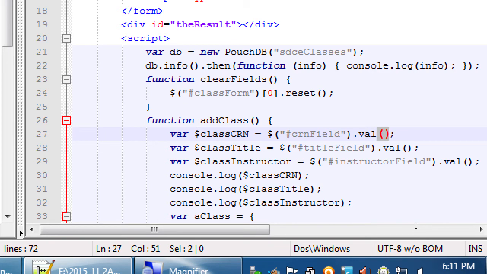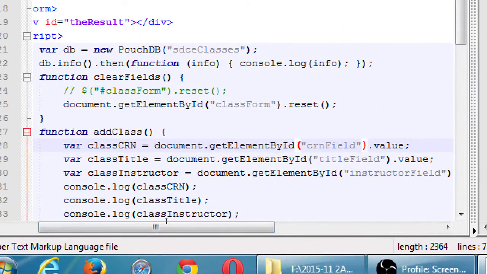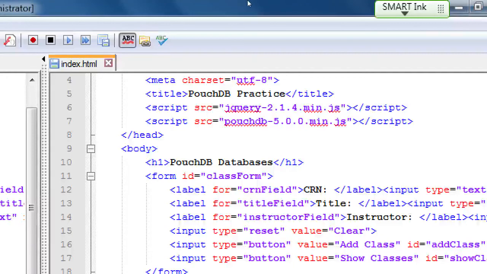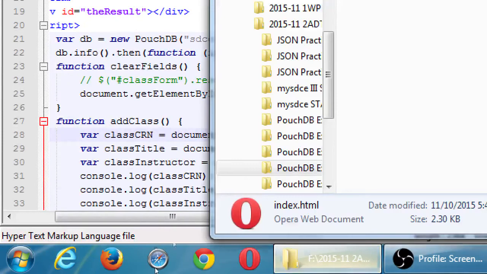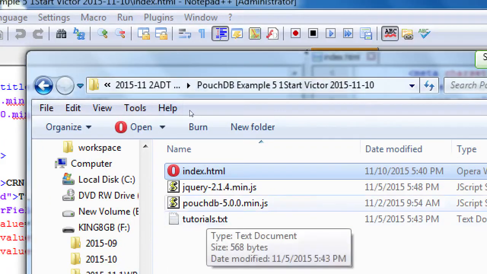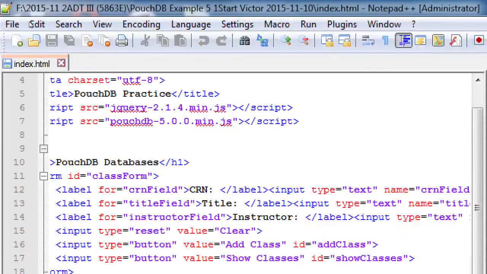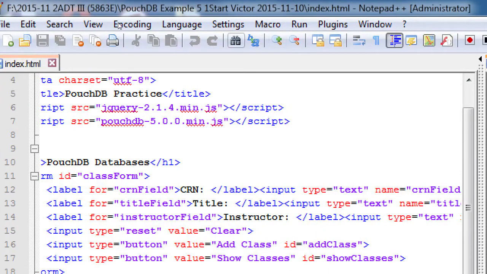So should we copy one of your files? Yes, everyone that came in a little bit late, all you need to do is go back to the network folder, where there's going to be a new version with the date of the 6th. Copy the whole folder with November 6th, and that's where we're taking it from. You can copy from file to file, but just copy the whole folder, the one with the date of the 6th. It's the pouch example, Victor, 2011-015-06.